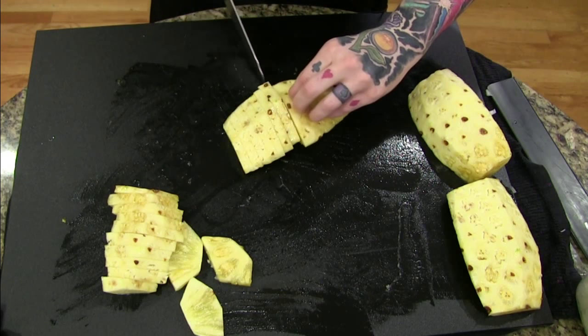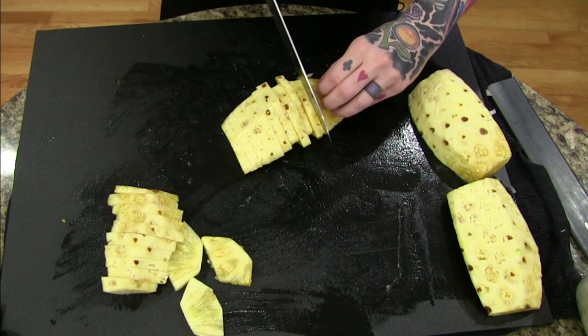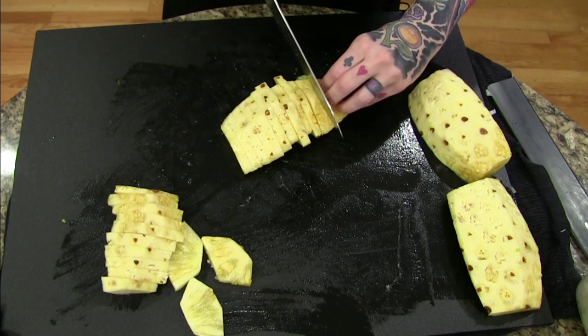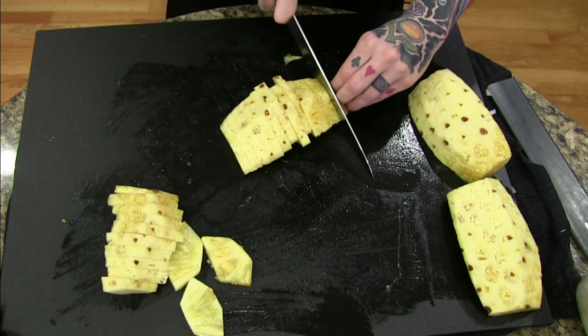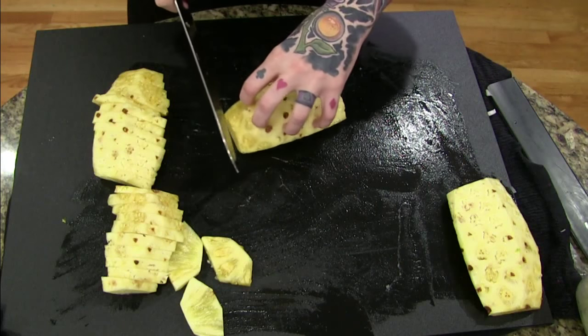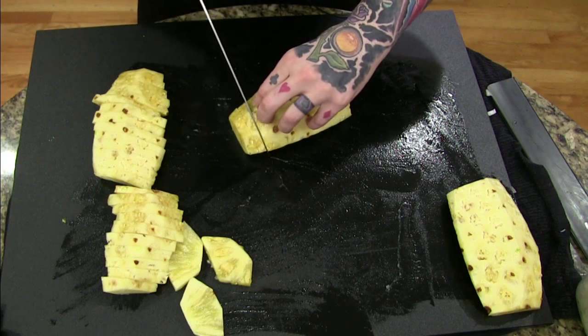I want to do a pineapple because this really does demonstrate the fruit cutting the best. If you have a little duller knife, you can start a cut by going in a little bit and then pulling it through. That works too. When you work in kitchens, they have knives there, and they often become dull, so you have to find new and creative ways to make cuts work, especially on things like tomatoes and bell peppers.